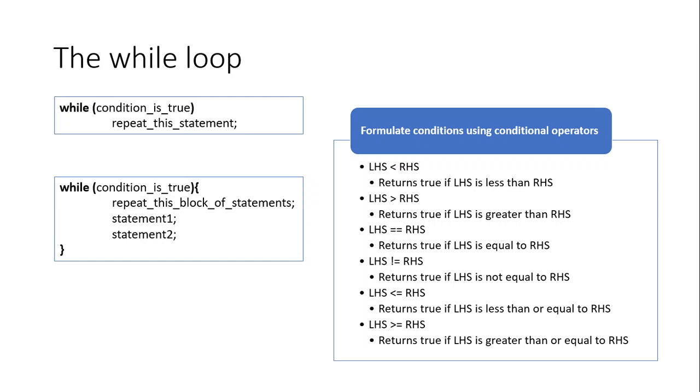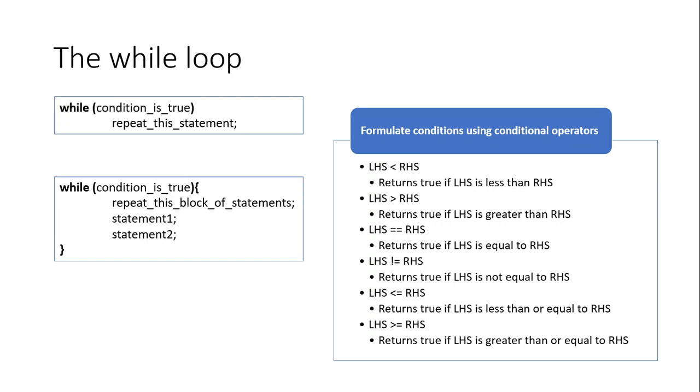Okay, so this is a warning. You should be careful. This is not equality. It does not test the equality. This operator tests the equality. You have to use it twice. So this tests whether the left hand side is equal to the right hand side. If they are equal, it returns a true value. If they are not, it returns a false value. This is the inequality operator. If the left hand side and right hand side are not equal, you get a true value, otherwise you get a false value.